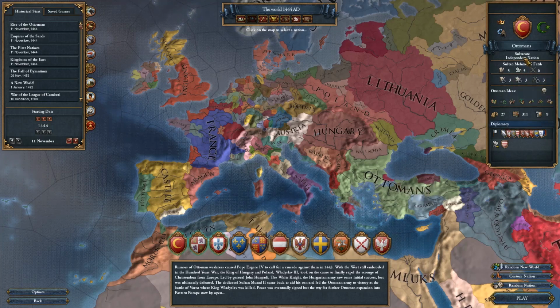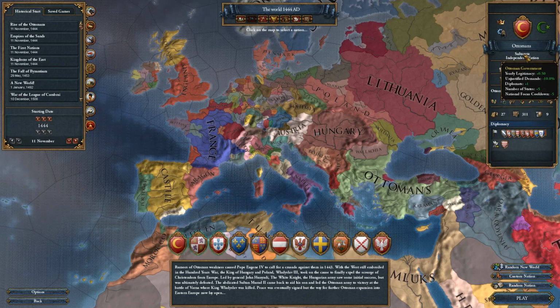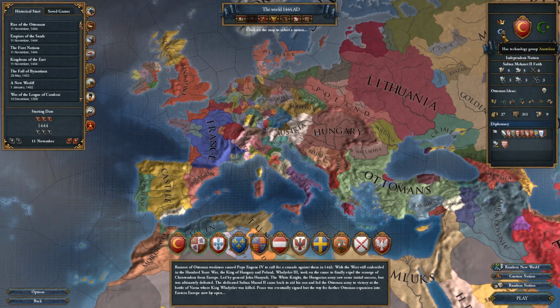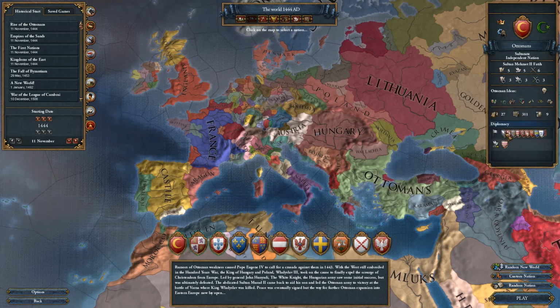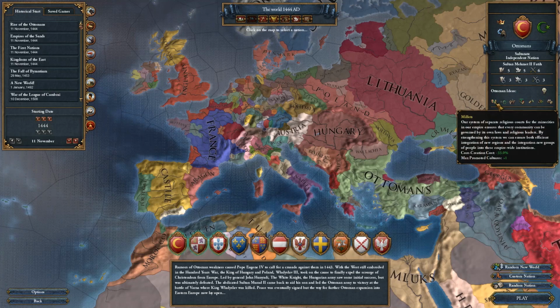Now, they are an independent nation. They are a sultanate. So they get yearly legitimacy, minus 10% unjustified demands, an extra diplomat, 5 states, reduced 5 years on their national focus cooldown. They are part of the Anatolian tech group, and they are a kingdom, they are Sunni. They start with a 5-5-6 ruler, which is fantastic, and even their heir is a 3-3-3, which is definitely not bad. They start off with 5% discipline and 3% tolerance of heathens. For completing their idea group, they get an extra third on their land force limit modifier. Their first national idea is reduced core creation costs and max promoted cultures.